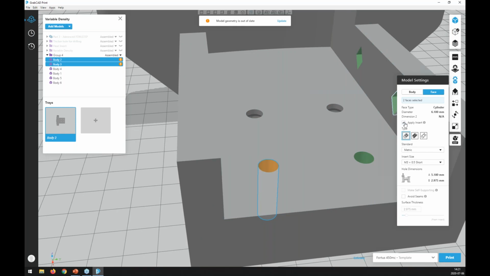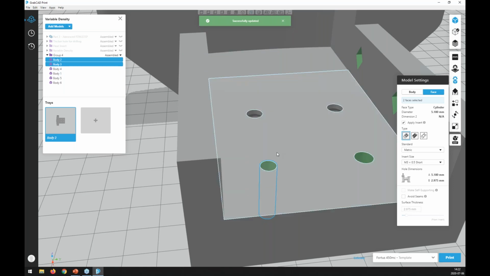As I mentioned before, GrabCAD Print has a library of heat set inserts or helical inserts, which you remember from the previous session, we can say threaded inserts. And we have standards in metric and in inches. Of course, in Europe we use metric most of the time, and we can choose from M3 to M8. If you need anything different, you can go to the custom insert section and define the dimensions given by the insert manufacturer. For this showing purpose, we just take the M3 and update it.